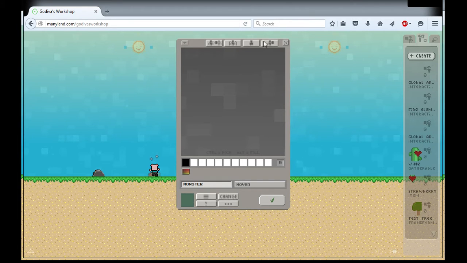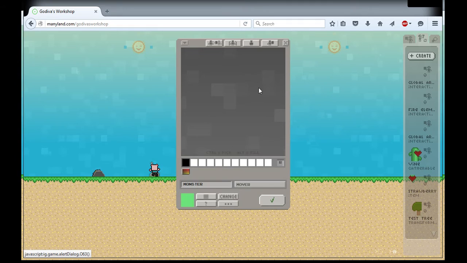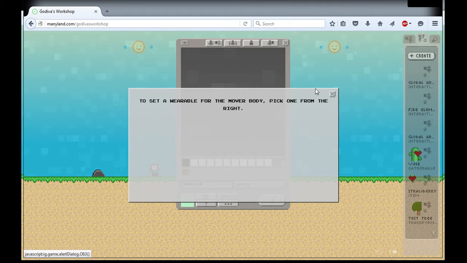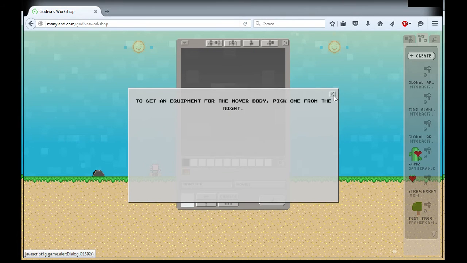Now at the top we have 4 different options to further customize our mover. I'm not going to go into these too much for this video, but I'll just briefly mention them. The first one is for equipment. The second is hit protection, or the innate damage reduction for your mover. I'm going to leave it at 0. The third one is for a wearable for the mover to use. And the last is for an equipment for the mover to use.